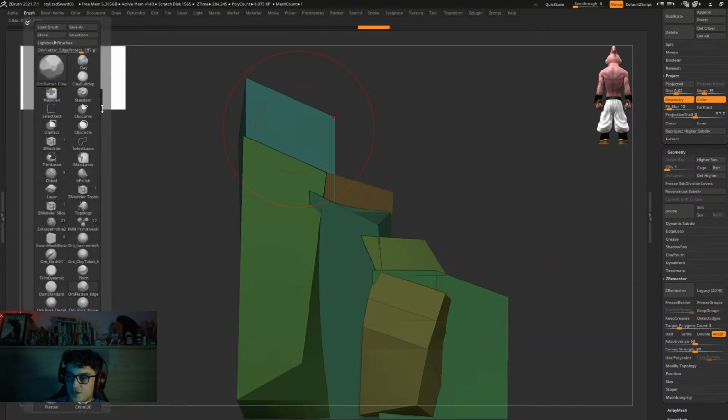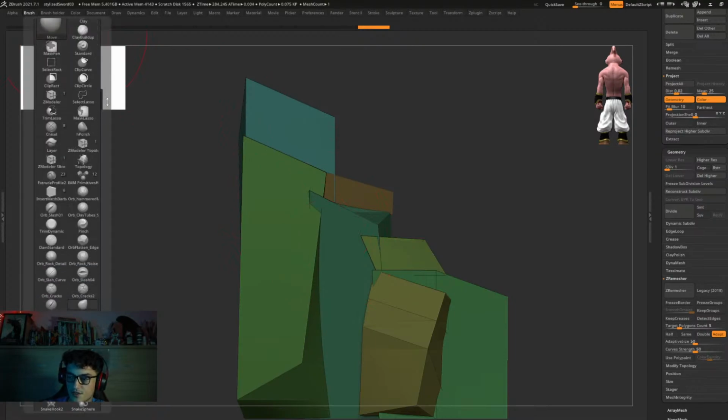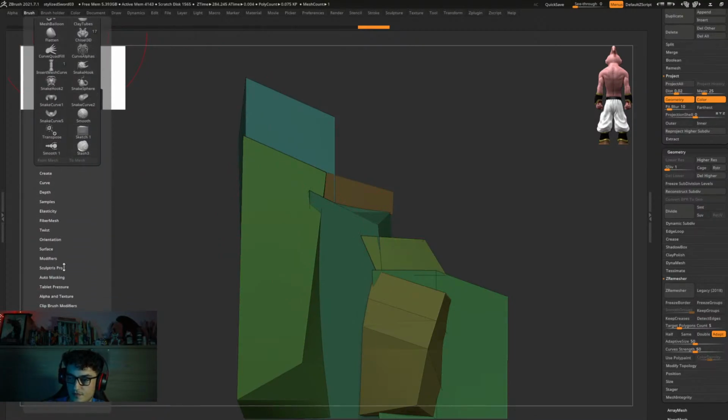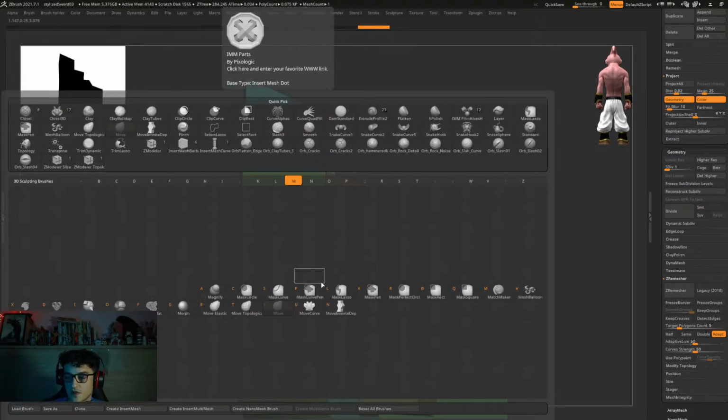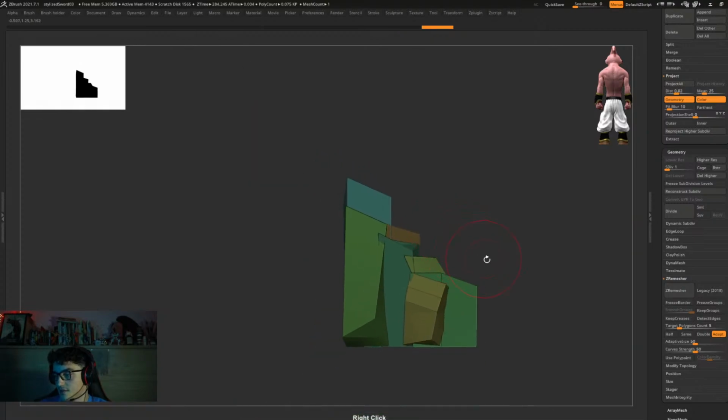go to brush with my move brush and go auto masking, mask by polygroups, or use the move topological brush. MT, I think that's it. Yeah, move topological brush. And if I click this, it's only gonna change that.